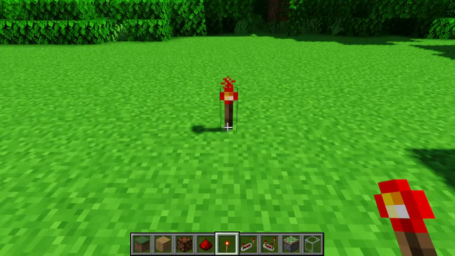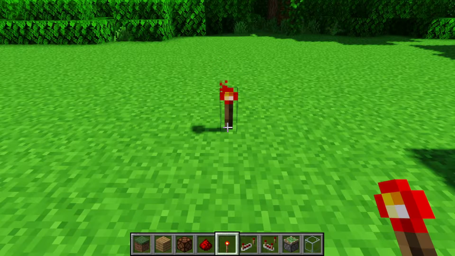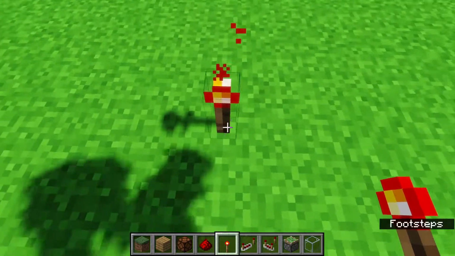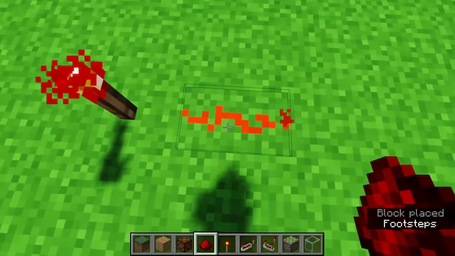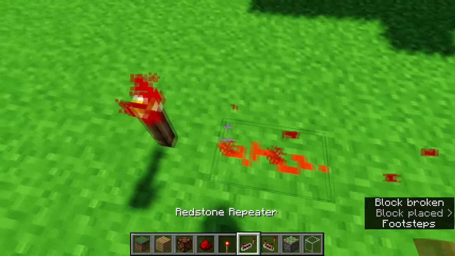So the next component I want to talk about is the Redstone Torch. The Redstone Torch can do a number of things. The first is that it acts as a redstone source, meaning that it itself is a powered block and it can power redstone components that are next to it, and it'll input a signal strength of 15 if it matters, which is usually just with redstone dust and comparators.